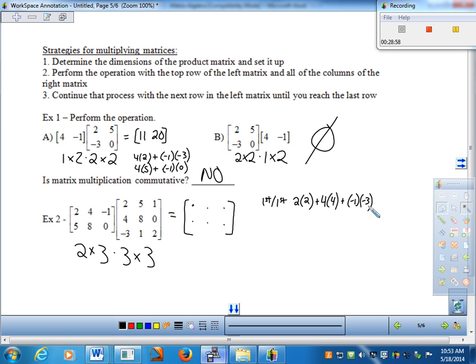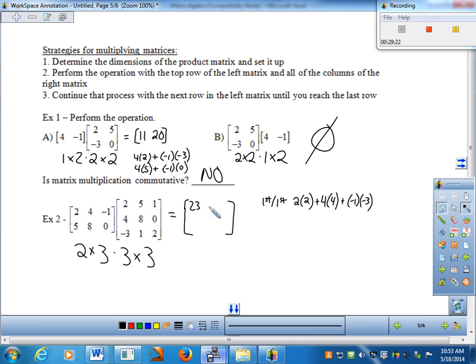So first row and first column, and let's go ahead and get an answer on this. 4 and 16 and 3. 4 plus 16 plus 3 is 23. So this answer right in here, and I think it's time for me to erase this junk. So in that first row and first column is 23. Good. And then just pick another element and go get them.